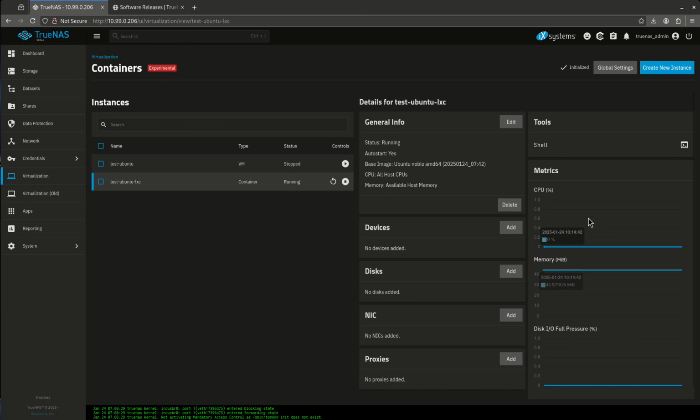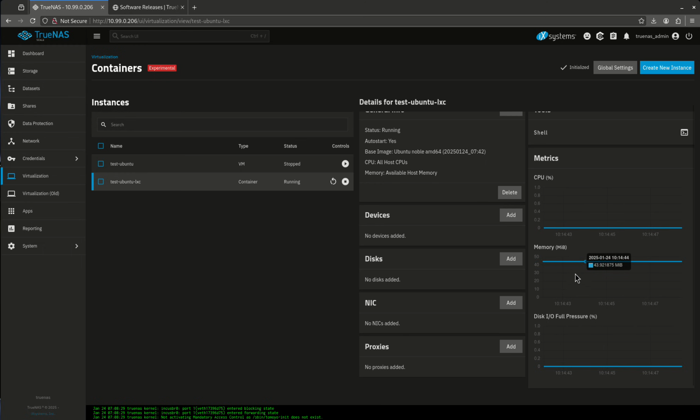I wish it was actually showing me what it was taking. Oh, wait. Yep. There we go. So now we're doing a little bit better here, I think. So it's telling me right now it's estimated it's taking up 43 megabytes of memory to run this LXC right now. 43 megabytes. So I mean, that's just incredible. Zero CPU, zero disk pressure. So there's really cool stuff here.